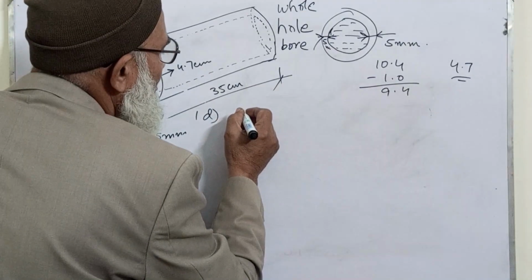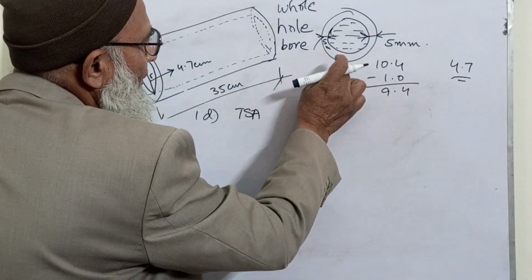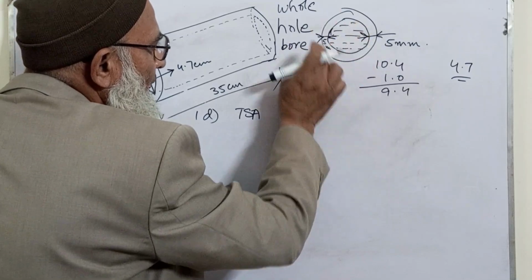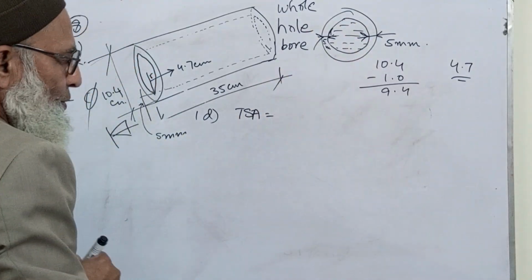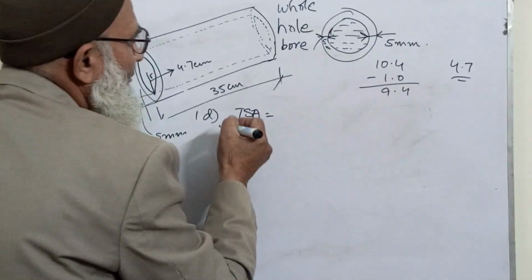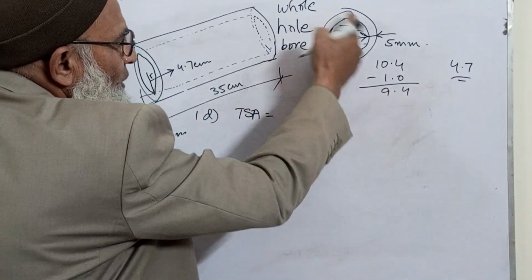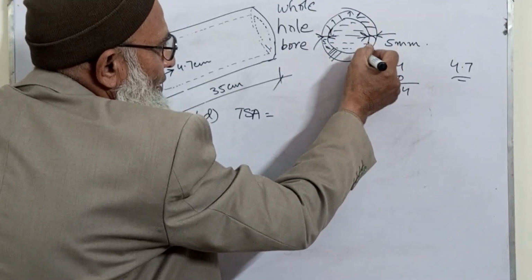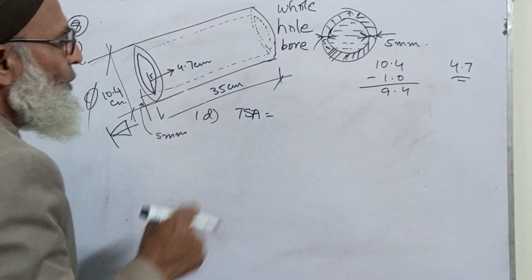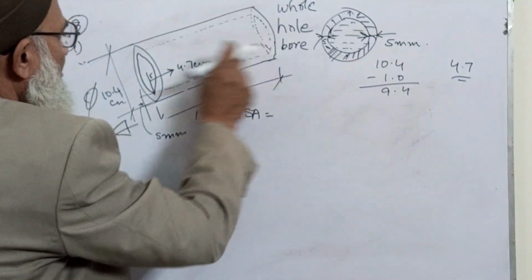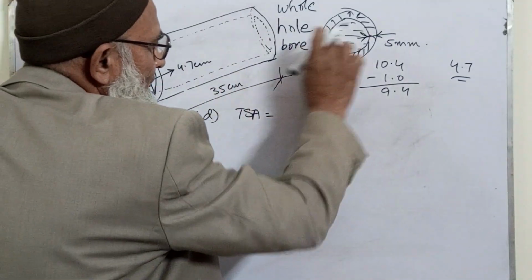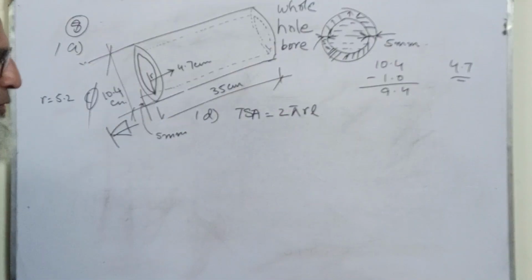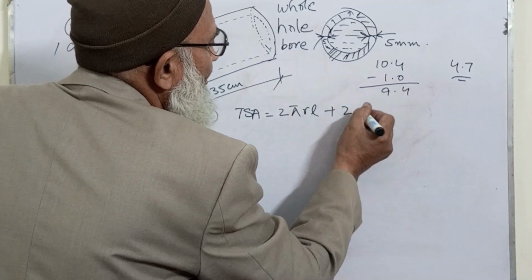Now the total surface area, inner and outer. We have to find the inner total area and the outer total area. Now it is equal to, you see that there are two tubes now, 1, 2, plus 2 rings also. Now this is also included in the area. This ring will also be included. Now there are two rings, one over here and one over here, because this is a thickness. So 2 pi r l plus 2 pi r l.